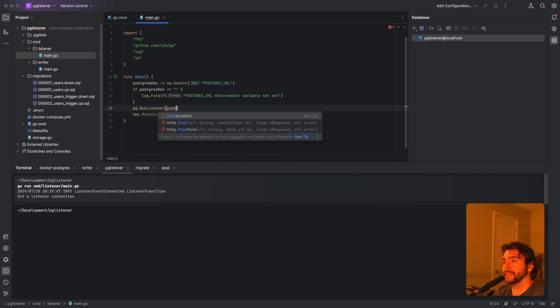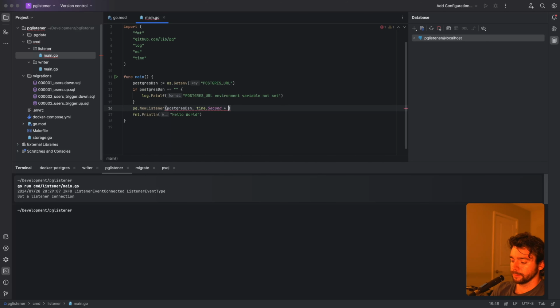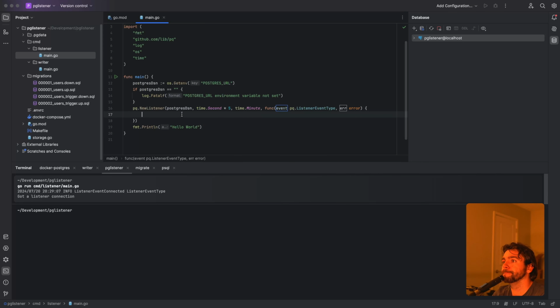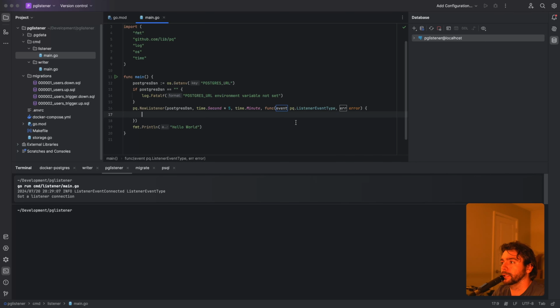I will pass in this data source name, the min reconnect interval and max reconnect interval. Let's just do time.Second times 5, and then time.Minute. And then we got this helper function. It passes in the event listener type. I'm basically just going to do some logging here.